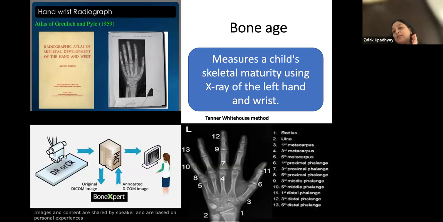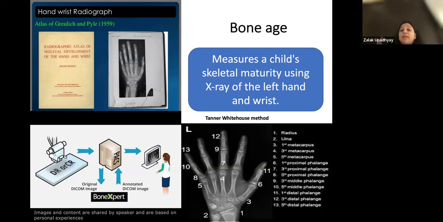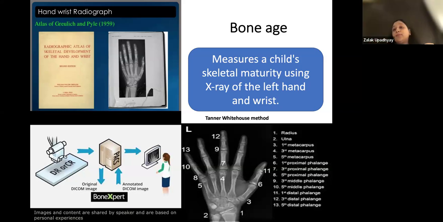We no longer use this method of calculating the carpal bones. It is very inaccurate and we do not need it. So, epiphysis. Yes. So please stop doing that. For bone age, we take an X-ray of the left hand. Do you do bone age in all children? No. When you're evaluating for short stature, or maybe for tall stature, when you suspect there is advanced bone age, when you suspect there is precocious puberty, that is when you order it.